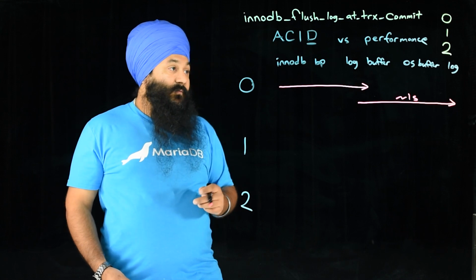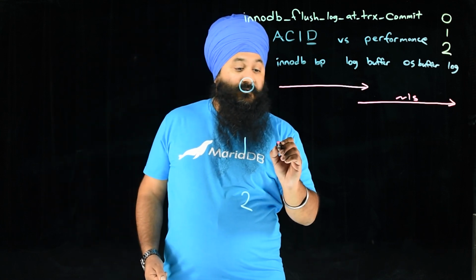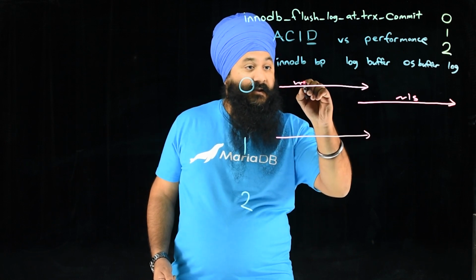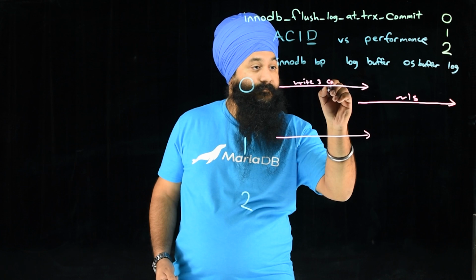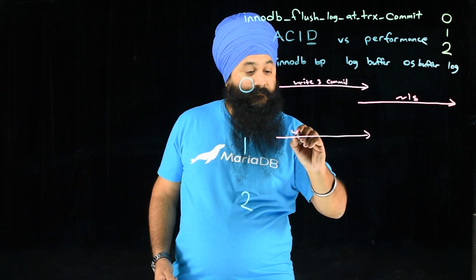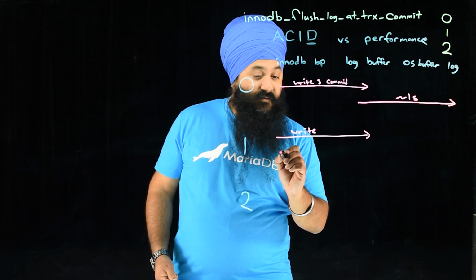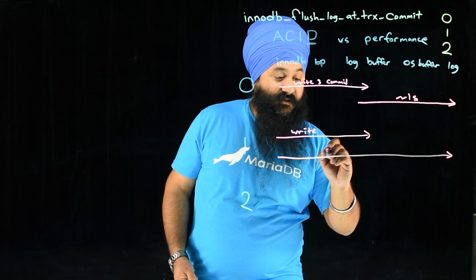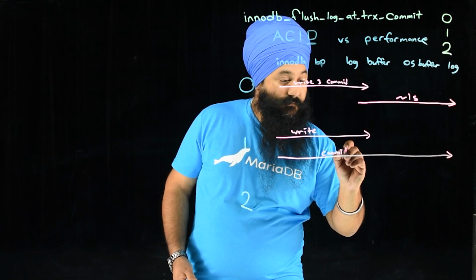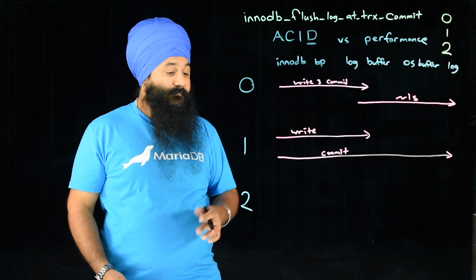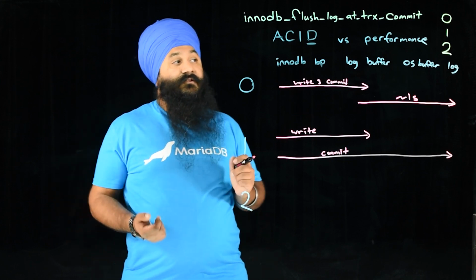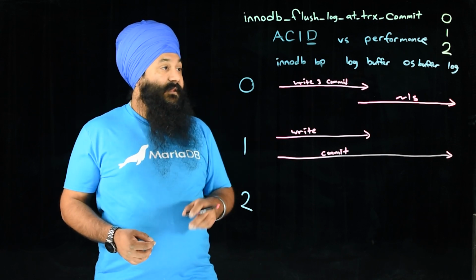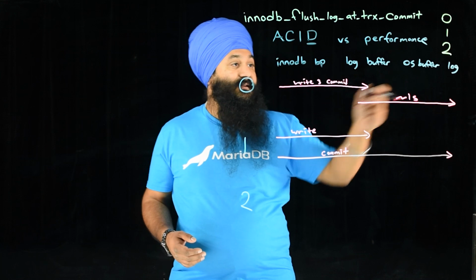If you set it to 1, which is maximum durability, your write goes to the log buffer. So again, this is your write and commit. But the commit of the file ensures that it is written all the way on disk with every 1 transaction. If we set it to 2, this is sort of a trade-off. So 1 will have quite a bit of a performance hit as compared to 0. 0 means it just writes, it's in memory, etc.